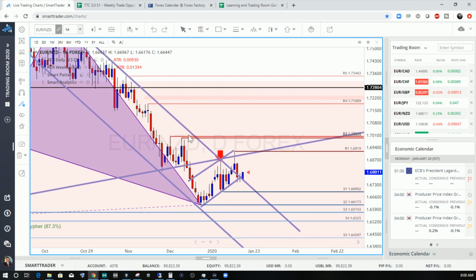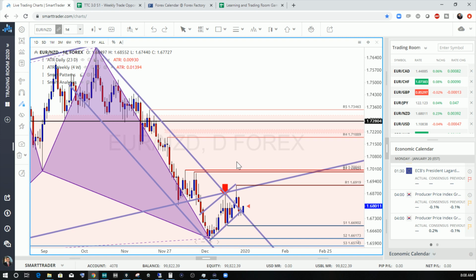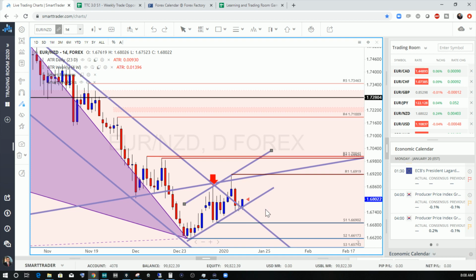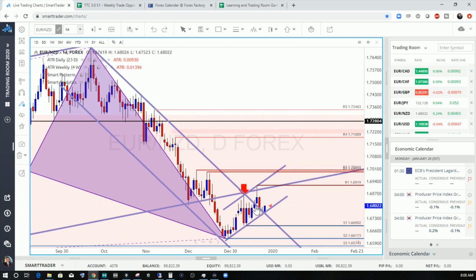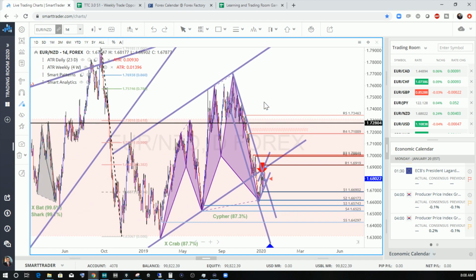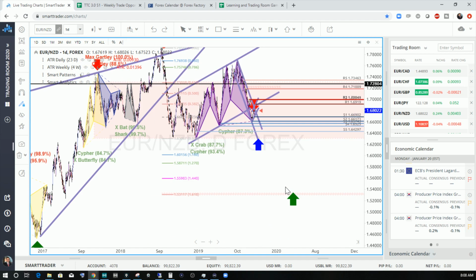All right. So although it broke through this downward channel right here, we're looking for price to eventually break out of this. If it breaks below this, we're thinking bearish. So at the moment right now, I would say it is in the middle of the road. We could stand aside on this, wait for something a little bit more confirmed towards the mid part of this week. But at the moment right now, these other pairs are sitting up so much better that we need to pay attention to.